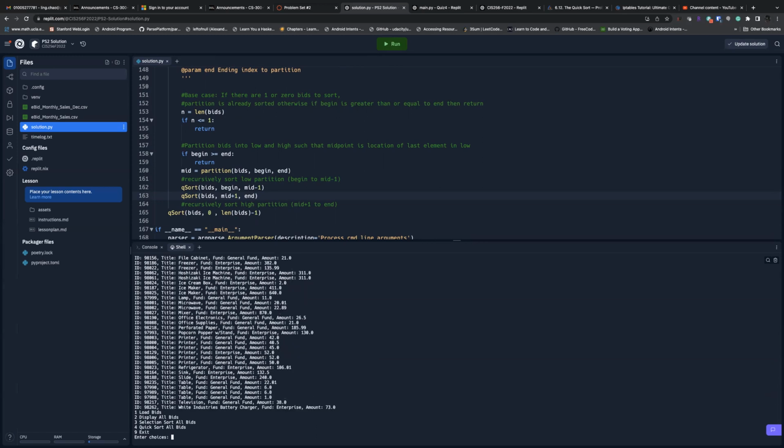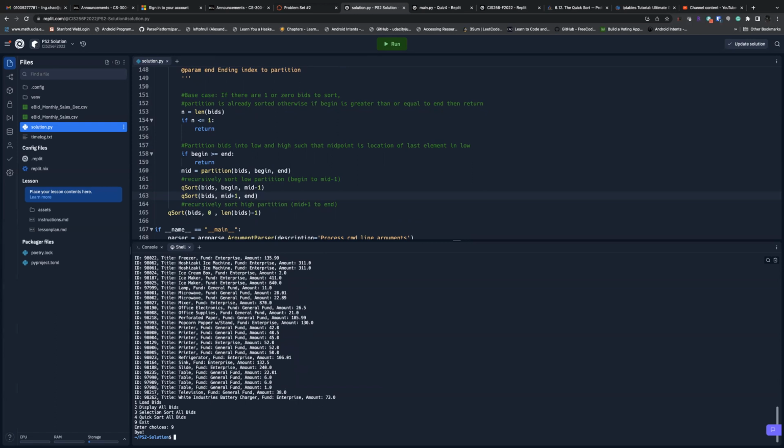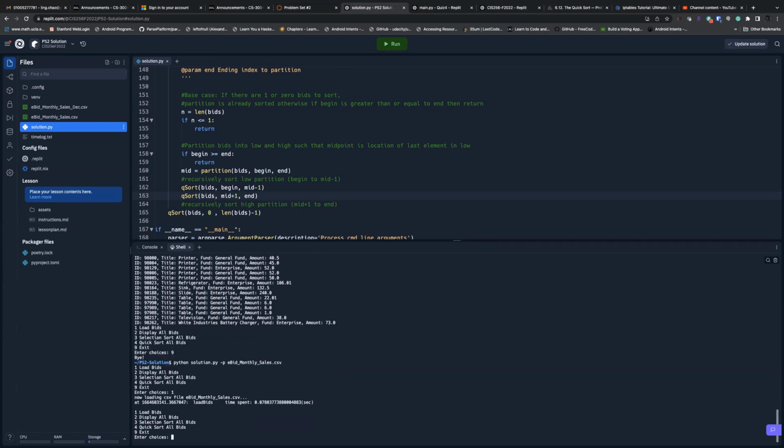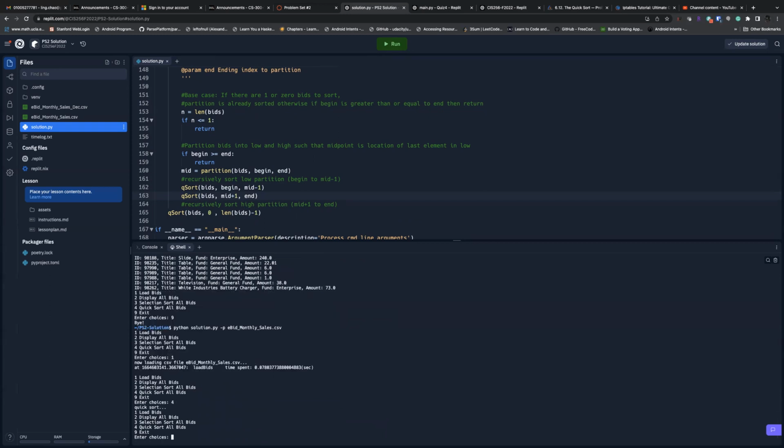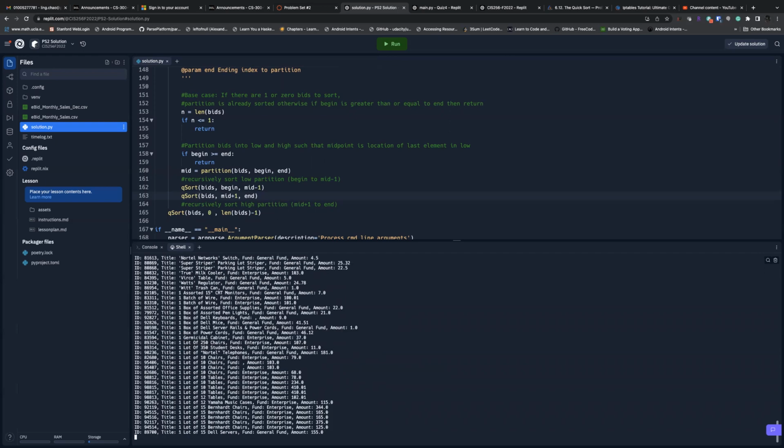All right, so you can see it's very quick, right? But this is a smaller set. Let's do a bigger set and compare the time. Let's do quick sort first. Oh, that's pretty quick. And let's see, sorted.